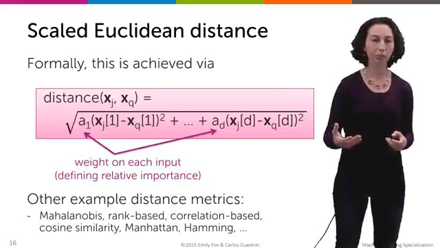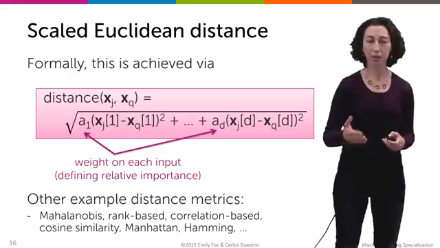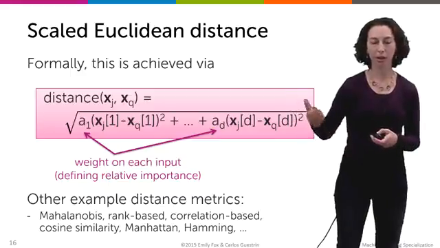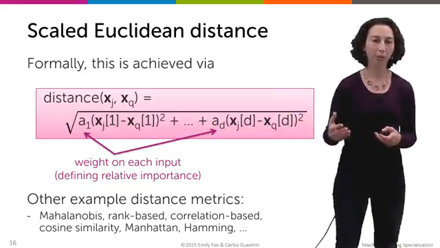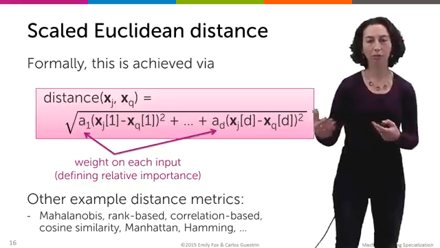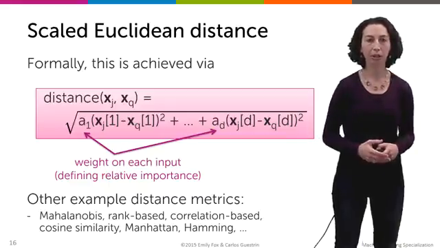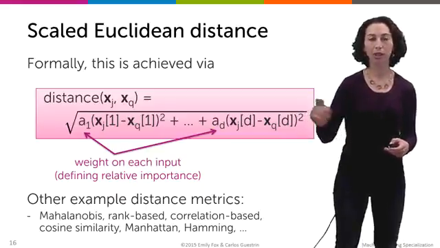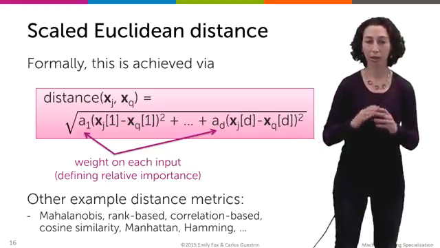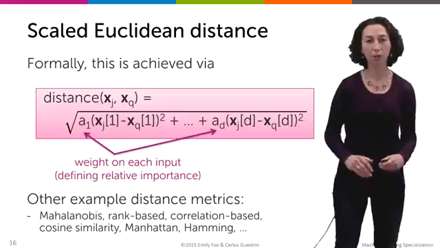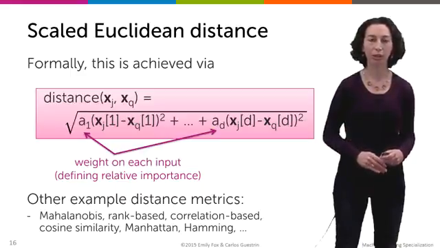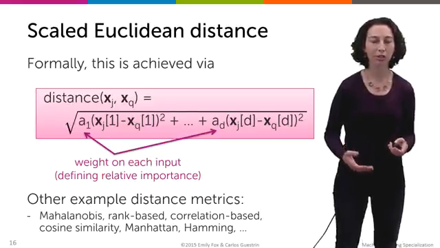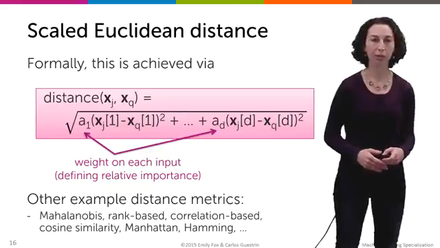Okay, so in particular, I'm using this letter A to denote the scaling. So A sub d is the scaling on our dth input. And what this is capturing is the relative importance of these different inputs in computing this similarity. And after we take the sum of all these squares, we're going to take the square root. And if all these A values were exactly equal to 1, meaning that all our inputs had the same importance, then this just reduces to standard Euclidean distance. So this is just one example of a distance metric we can define in multiple dimensions, and there are lots and lots of other interesting choices we might look at as well.